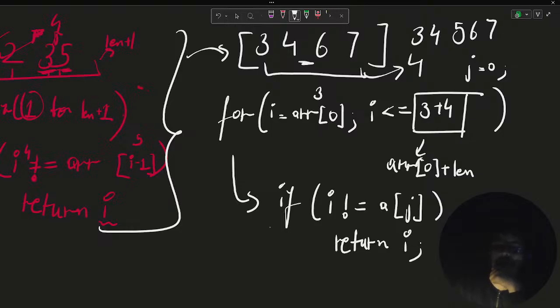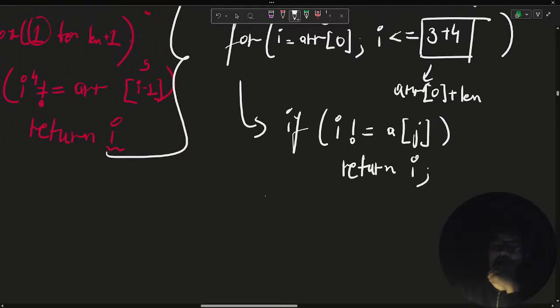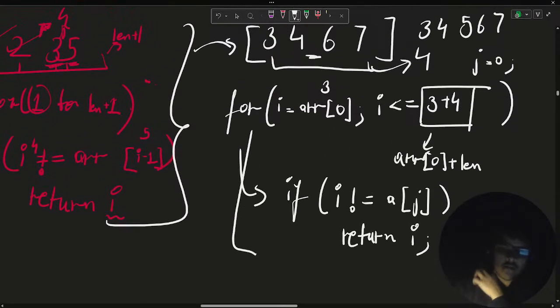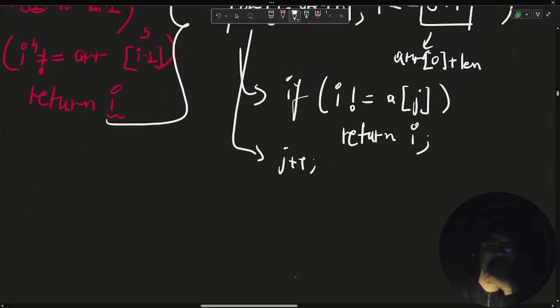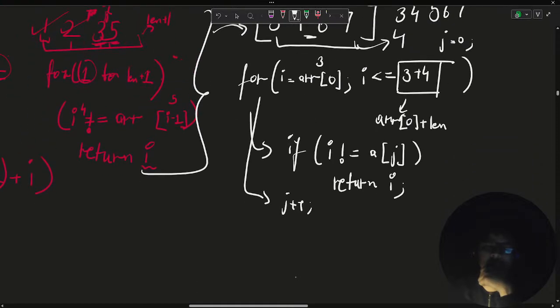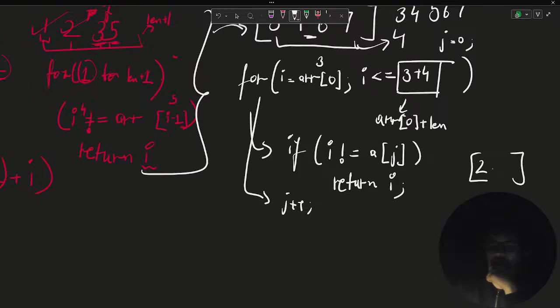I've understood, and this is only in the for loop, but we have one more thing in the for loop, and that is j increases every time. Correct? J increases every time. Now assume we have an array of only two and four. Definitely three is the missing one.